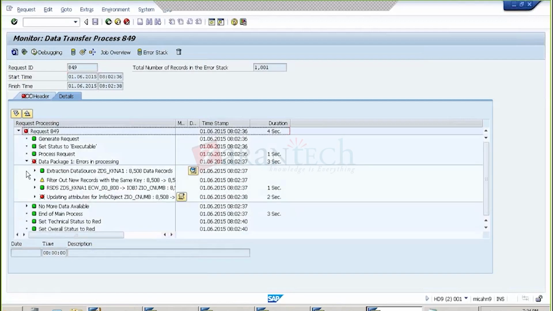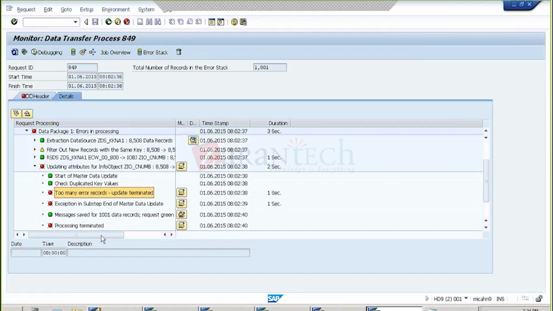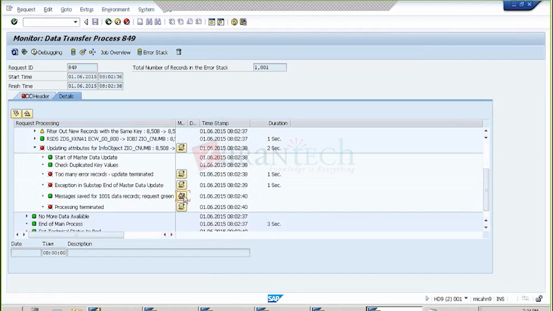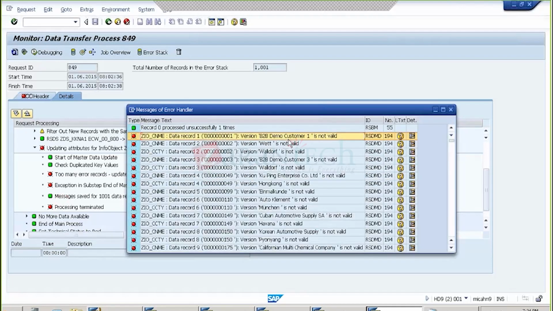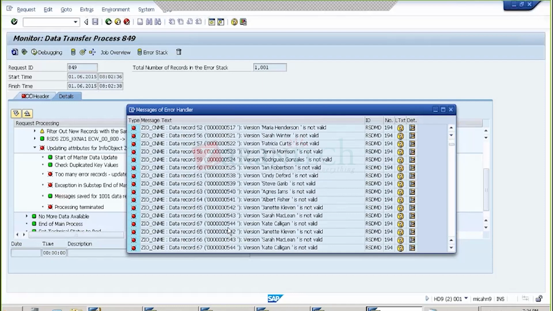So now we still see the error. Okay. Now we see a different error. Too many error records. Now the issue is lowercase. Now just enable these two info objects as lowercase, city and name. I mean, this one is city and I think the other one is customer name, right? Yes. That's why you should not use customer name as a separate info object. It should be part of the description. So that should fix the issue. Okay, you can take care of this, right? Yeah.